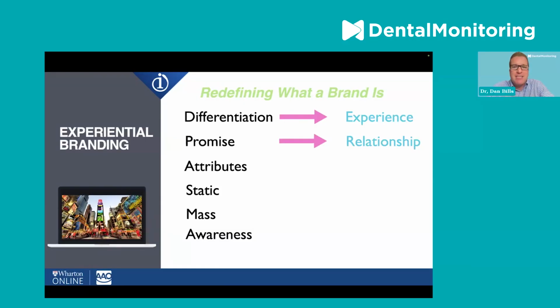And I keep coming back to Apple. I'm a Mac guy. I'm dating Apple, and sometimes they let me down when something doesn't work the way that I want it to work. And I have those expectations that come along with that relationship. It's not just about product attributes, it's about a personality. Those same brands have a personality that we either like or don't like, and it's almost like they become our friends. Brands are no longer static, they are constantly moving and are dynamic.